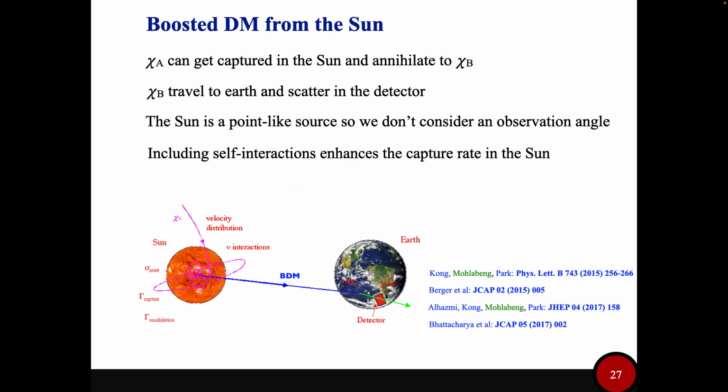I can also look for boosted dark matter from the sun. So essentially, I'm playing the same game, but now I'm looking at a more compact object that is closer to us, which is the sun. And here, considering the evolution of the sun from when it was born until now, essentially I could have a dark matter particle thermalizing inside the sun. By that I mean a dark matter particle comes in, hits a nucleus inside the sun, and loses energy. And as it loses energy, it just sinks to the center. Okay, and it thermalizes with the other standard model particles inside the sun. Then I have another dark matter particle coming in, and so they keep capturing it. And now I have a whole population of dark matter particles inside the sun.